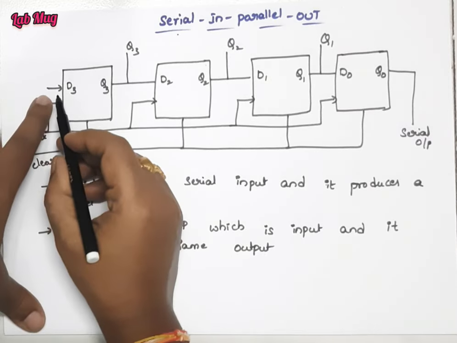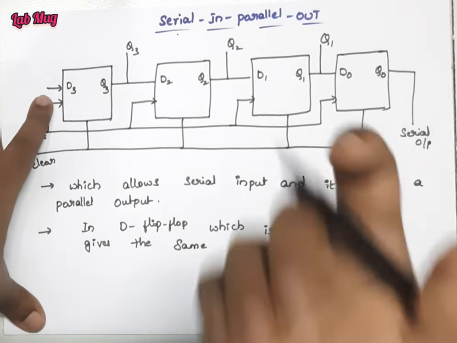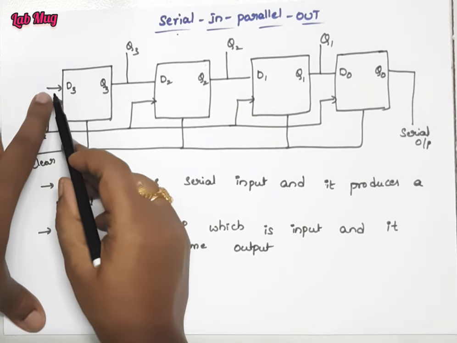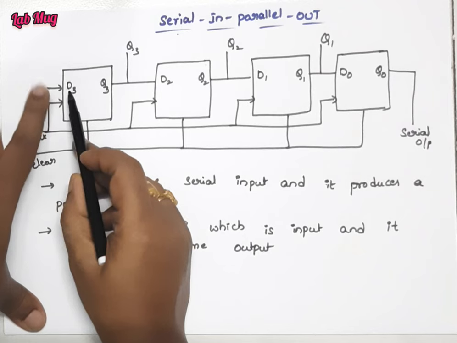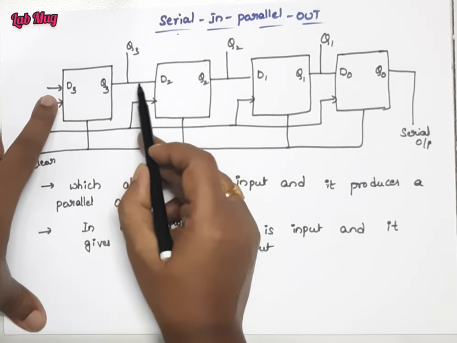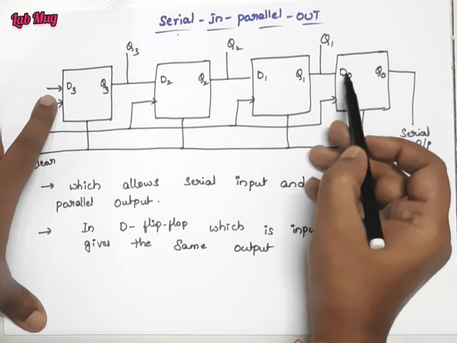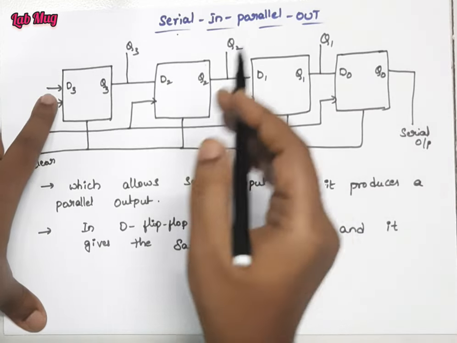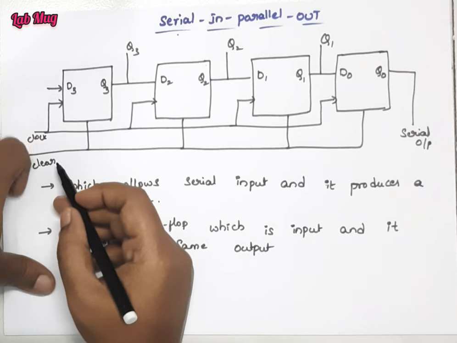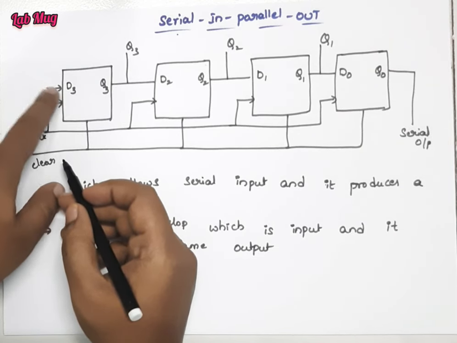First, we input at the serial input level. First D3 gets the input, the same passes to D2 as input, the same D1 gets input, the same D0 gets input with clock and clear options. The clock value is passed and the data input.